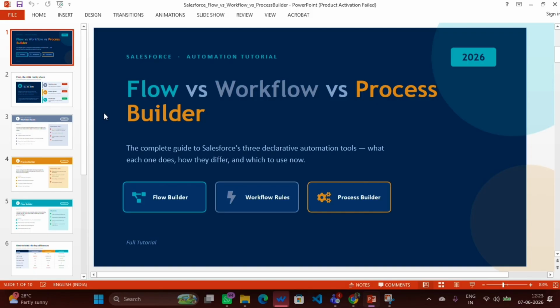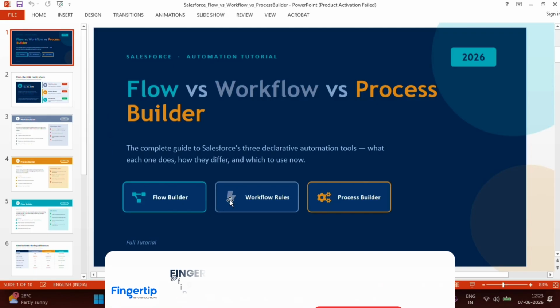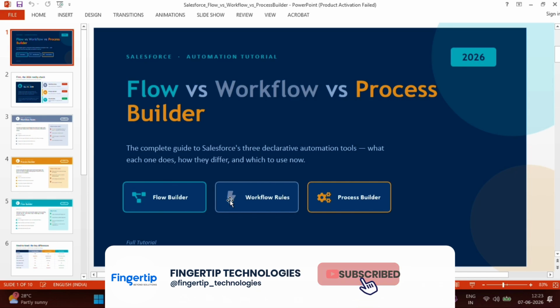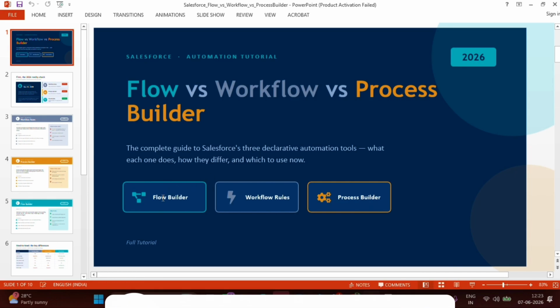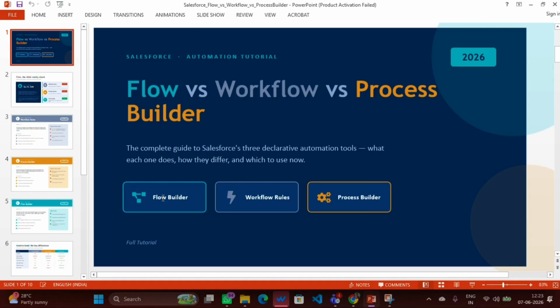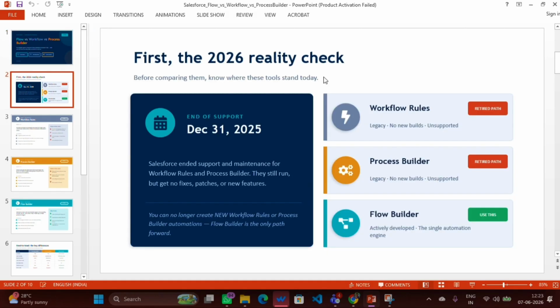And when we come to Salesforce automation evolution, Salesforce automation has evolved over the years. First they built workflow rules, which was the initial implementation. Then they built process builders. At last, they combined everything into flow builders. In the current year, 2026, process builder is outdated and Salesforce has stopped supporting workflow rules.